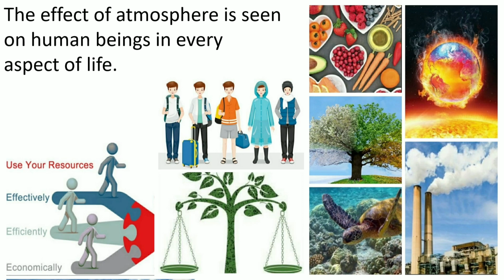Global warming is one problem that we all are facing today. In order to keep the balance and to check pollution, it's very important for us to make sure that everything is balanced, everything is appropriately used, and desired levels are controlled so that we don't face situations like this. So I'm sure you have understood the important parts of this chapter. In atmosphere, condensation and intensity of nitrogen are the important topics, and the effects of atmosphere on human life are again very important. I hope you understood, and please take important notes on precipitation and condensation.